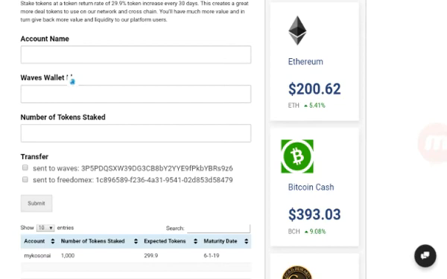When you go back over and fill out the Steemit posting page section, you simply input the amount of tokens you have staked in the form, right? And then you'll start to earn that amount on your post.